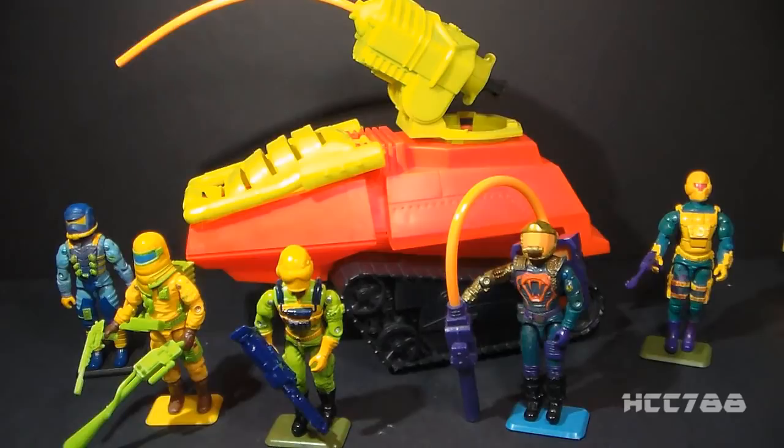There was one vehicle released in the Eco Warriors line in 1991, the Septic Tank, but I have special plans for this vehicle, so I'm not going to look at it too closely right now. You're just going to have to wait for that. There were more Eco Warriors figures and vehicles released in 1992, but that was the last year for this sub-team.